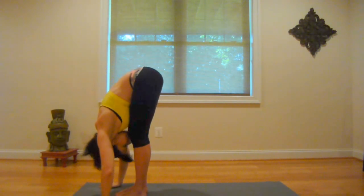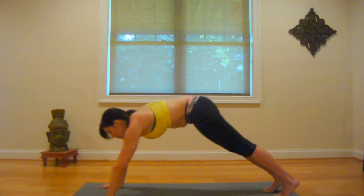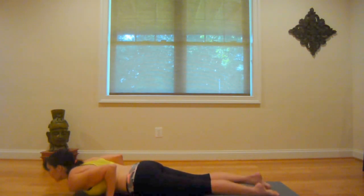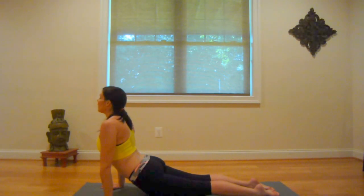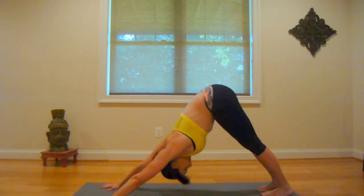Take a deep breath in, inhale, lift up halfway. Exhale, step back to plank pose. Take a deep breath in, shift forward. Exhale, lower chaturanga. Inhale, rise up, cobra, upward facing. Exhale, downward facing dog. Shift forward on the in-breath.